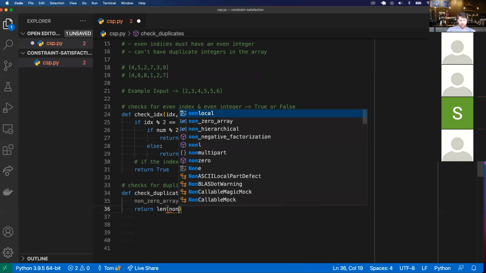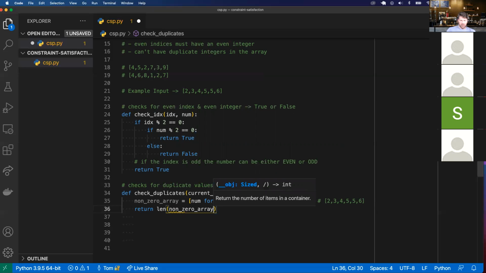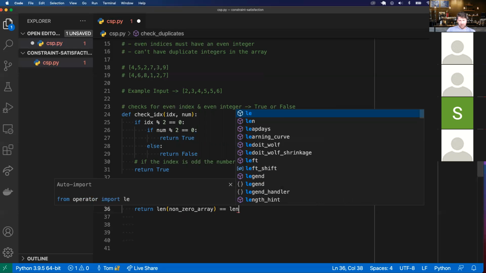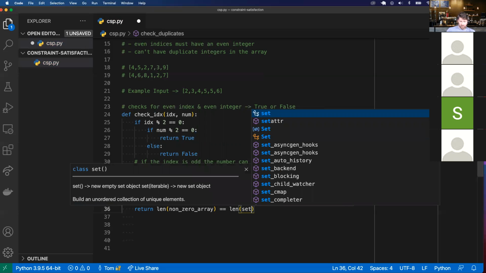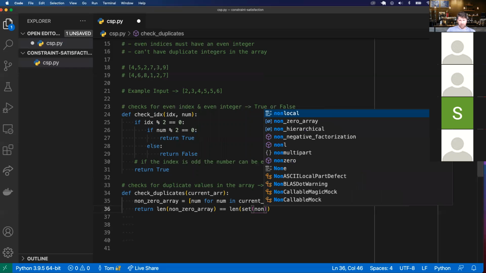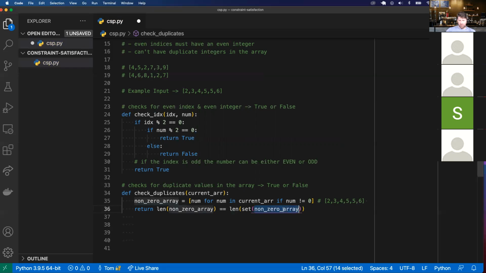So here, I can just return the length of the non-zero array. So that would be 6. And equals the length of a set, and I pass in the non-zero array. So this non-zero array, 2, 3, 4, 5, 5, 6. If I pass it into a set, the set output would essentially be 2, 3, 4, 5, 6, because it doesn't have two 5s in it.